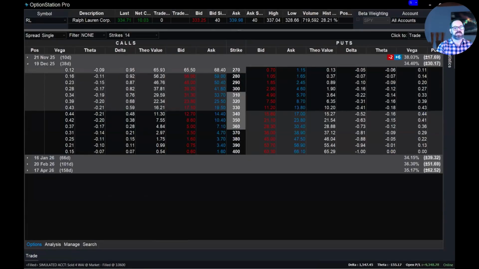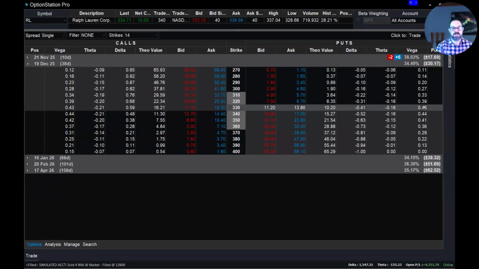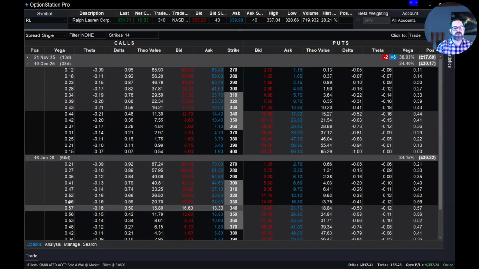And with the Greeks, we're basically dealing with Vega, volatility. You can see that we've got about 0.43. So again, roughly 1 month ahead is what we're looking at. That means for every 1% we move, this premium will gain or lose 43 cents. Same thing on the put side there. And if we go out a little bit further, what you'll see is that volatility or Vega has more of an impact than it does on less time.